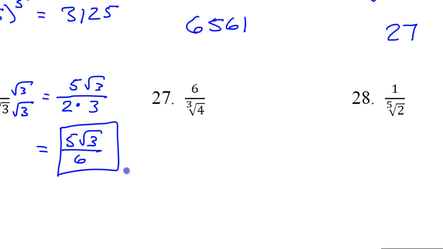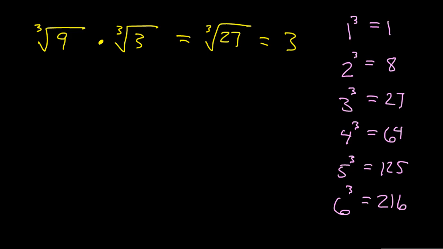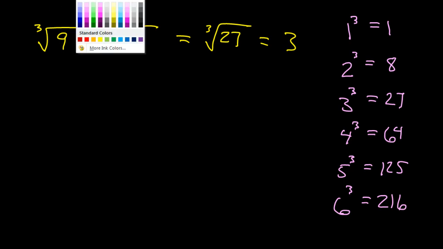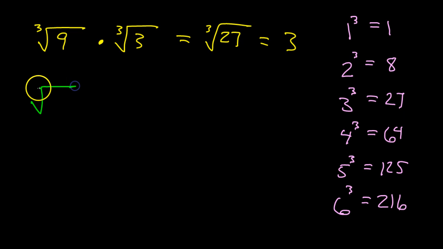So let's see if we can do an actual problem here. Here I've got the cube root of 4. I feel like we should deal with it off to the side. If I've got the cube root of 4, what do I need to multiply by to make one of these? Well, you see the 4 right there.